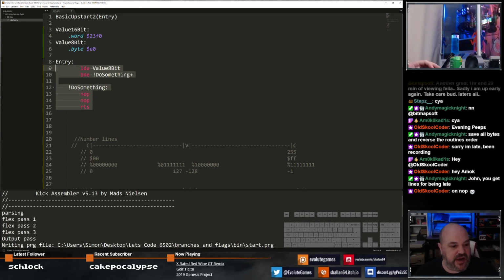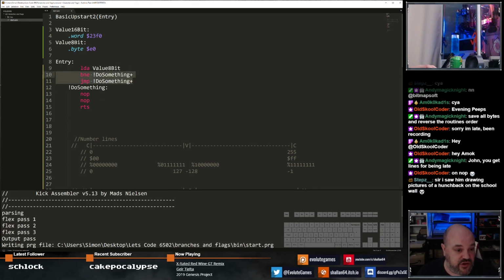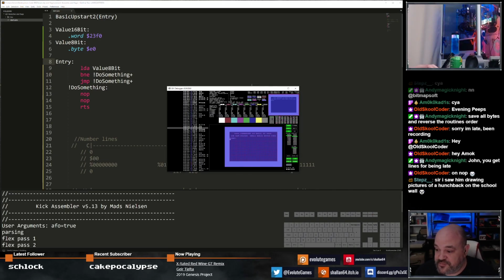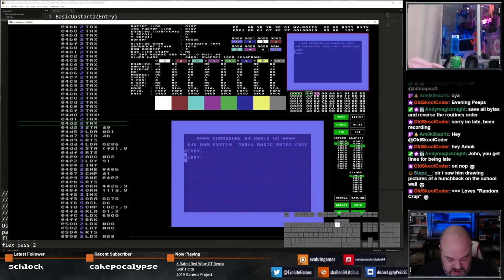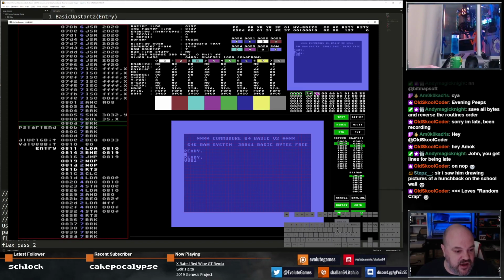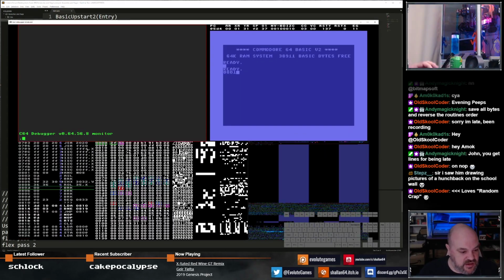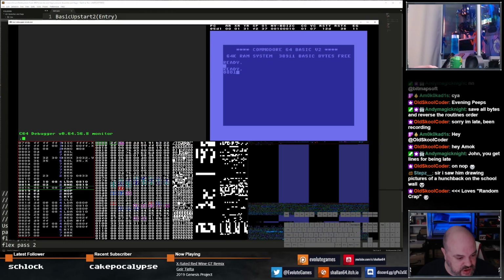Let's explain a little bit about how the branch works. So let's just put some random code in here, and let's have a look at what actually happens. Normally when you do a jump, you will jump to a location like this. I know this is jumping to the same location, but I just want to show the difference between these two instructions when we look at it in the disassembler. So let's have a look at that code in memory. Here's our code. It's a bit easier to see in this view. There we go. Here's our branch instruction, and here's our jump instruction.